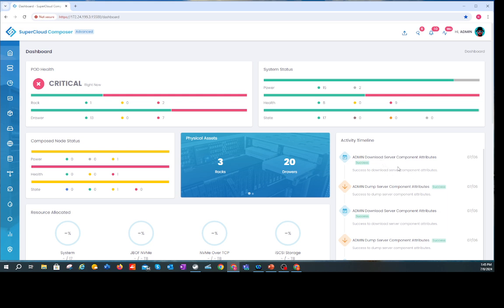You can see here we've actually downloaded what we call the server component attributes, which I'm going to show you in a few moments, of how we are able to dump that rich data. And then we'll look at how we use an Excel pivot table to take this comma delimited file information and pivot it into some very useful data mining techniques we use with Excel.